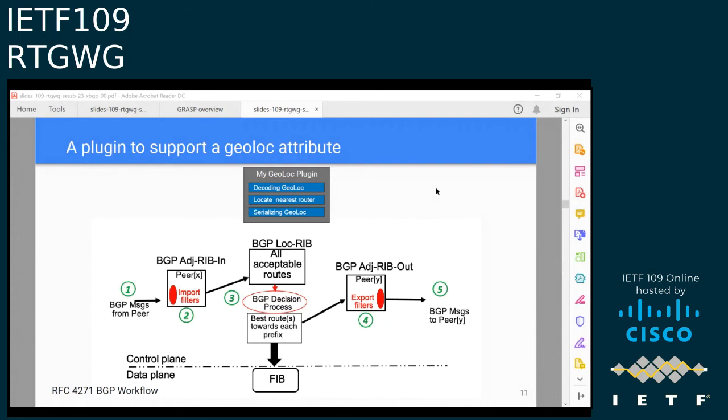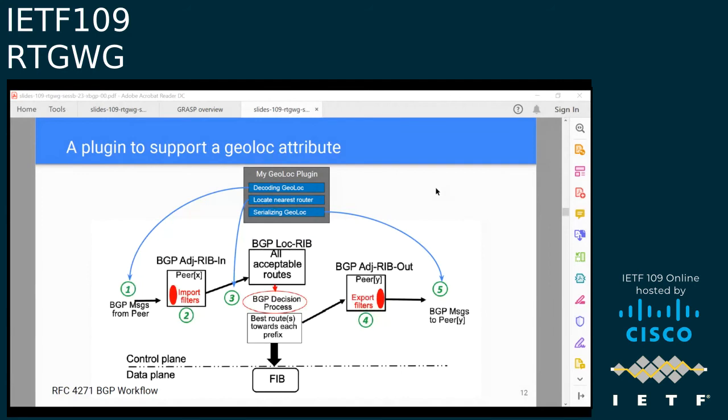I need to be able to decode the geolocation attribute. I need to be able to compute in the decision process, for example, the geographical distance between the routes that I've received with the geolocation attribute. And then I need to be able to send the geolocation attribute to my peers over iBGP sessions. How do I do that? Next slide, please.